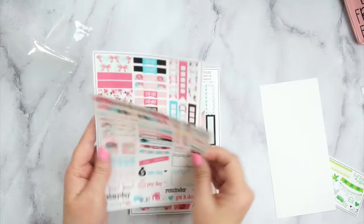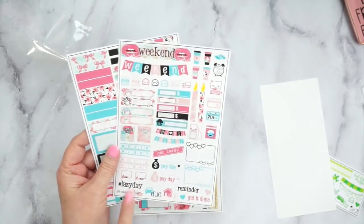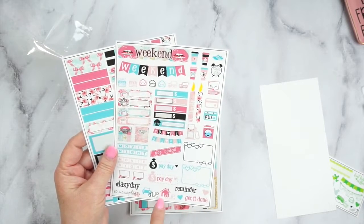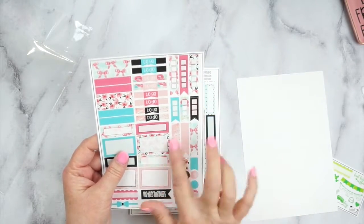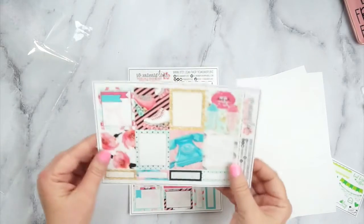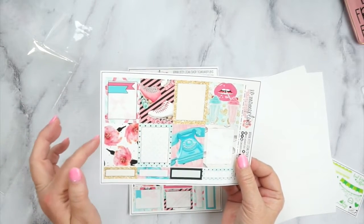Then you've got her base kit right here with the weekends, two weekend stickers, coffees, bill dues, cleaning, quarter boxes, planning time, movie nights, paydays, quarter boxes with the hearts, and just some get it done, just beautiful. And then you got your headers here with the little bows. You got your checkoff list and just your blank flags. You got some headers, quarter boxes, half boxes, some bows. And look at these full boxes. Oh my gosh. This so reminds me. I know if y'all are around my age, you will know Grease.